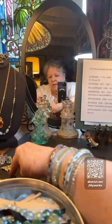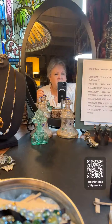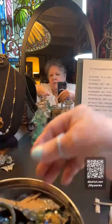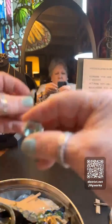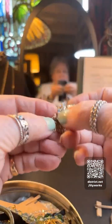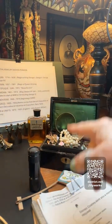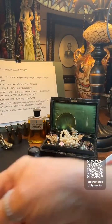It may only be these little tiny boogers. Those little earrings, I'm gonna set over there. What was I saying? Y'all help me to remember. I'm putting this ring and this butterfly over here in this Victorian jewelry box. Okay, y'all remember that's where I put that. All right, now I can clear my stage of that.